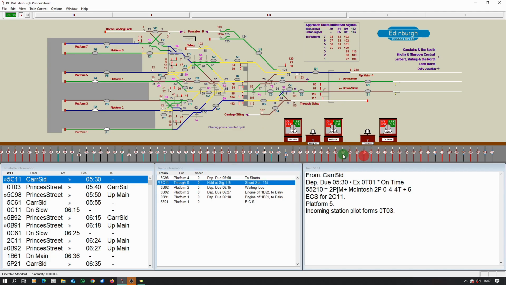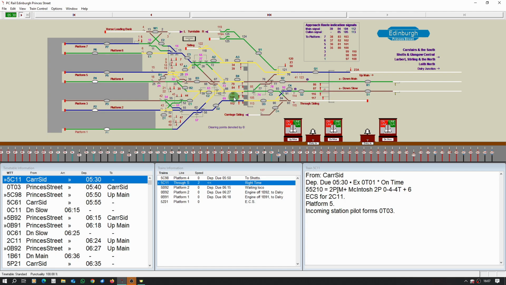Right, I'll put 107 back. He's held at the signal, so I'll put 94 back. I don't know why I always like to do that. 93, then 115. Let's go through siding up to the gantry, and then let's have a look at what signal.